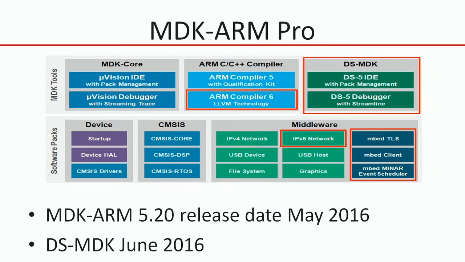But in May they will also be launching or adding to the Pro toolchain a license to use the DS5 toolchain for specific manufacturers' devices. So this means that if you have the MDK Pro at the minute, you'll be given a license to develop with Cortex-A processors in the near future. So in the initial release, it will be the NXP i.MX6 and i.MX7 that will be supported, and this may well be extended in the future. So this adds a whole new toolchain for anybody using MDK Pro at the moment.